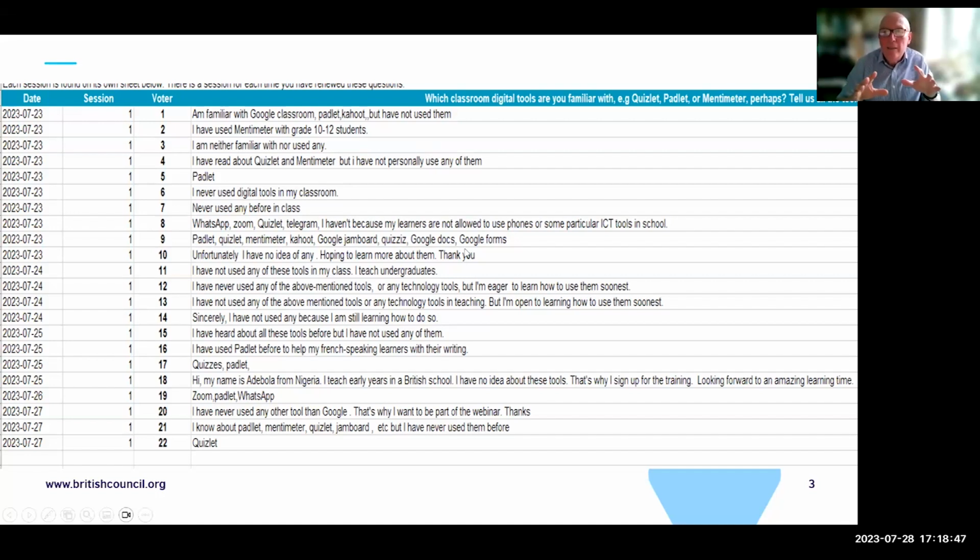But one of the great things about this, and we live now in a world where data is, as somebody said, the new oil, and data helps you in so many different ways. If you can use these kinds of tools to collect information from your learners, you're going to be able to provide them with a much better set of materials or lessons, because you're meeting their needs, the needs as they express them. You're not meeting needs just from the curriculum or from your own ideas. You're actually going directly to the source and saying, well, what do you need?